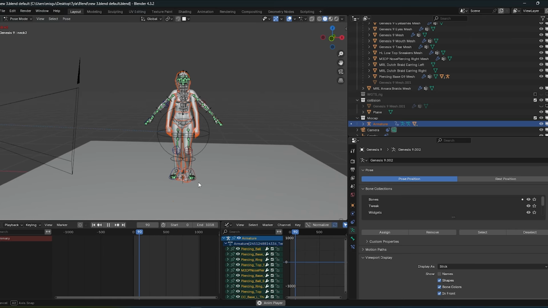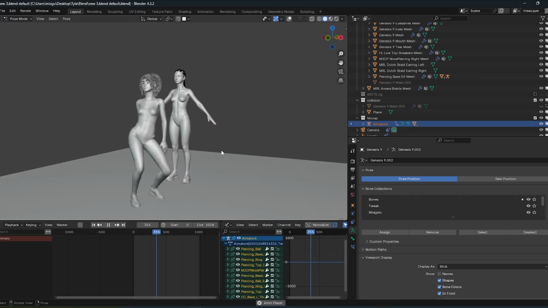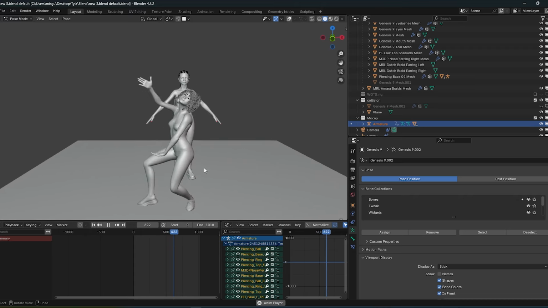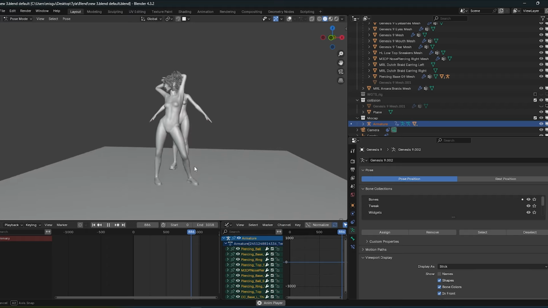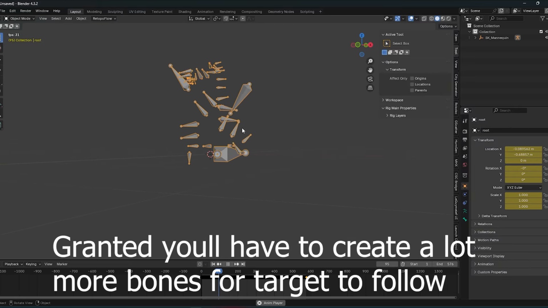As you can see, I have this wonderful animation that I got from Character Creator 4, which I imported as FBX format into Blender. But don't worry, the method that I'm going to show you today works with every rig, even the ones from Mixamo. It might even work for complex rigs, like this one from Unreal Engine.